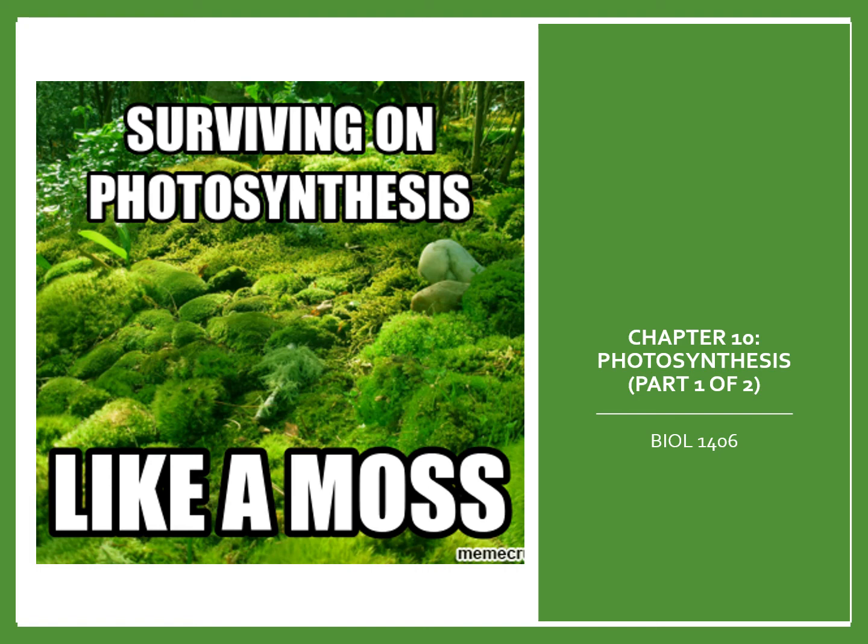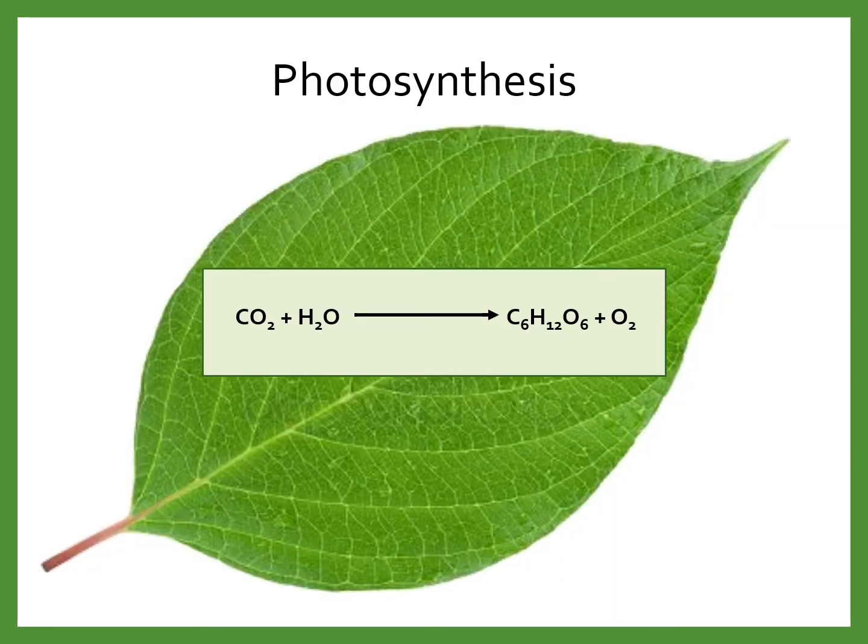In Chapter 10, we're going to discuss how photoautotrophic organisms can use sunlight energy to generate glucose. In the process of photosynthesis, photoautotrophs are going to use carbon dioxide and water to generate glucose and oxygen molecules. Since this is building molecules like glucose, that means it is endergonic and we're going to need an energy source. And that energy source is light.